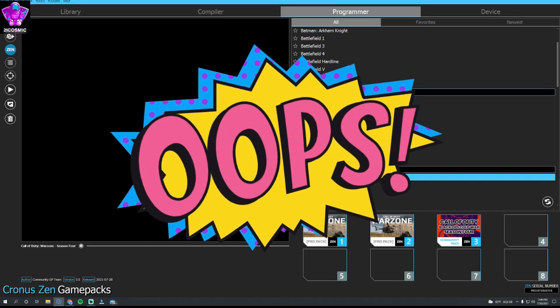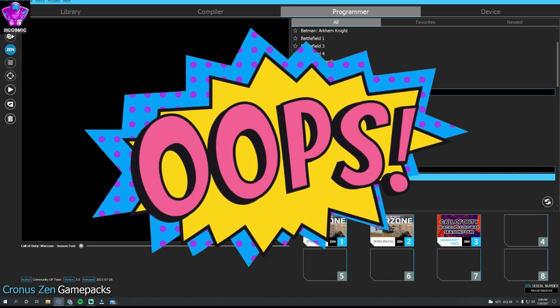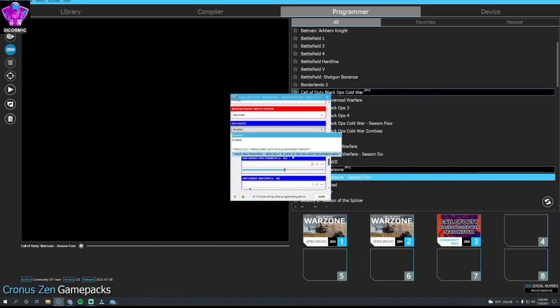I've had a lot of people through my Patreon come to me and say that they've lost anti-recoil and aim assist, and this is what I've told them. Somehow they turned it off on accident. It's just one of the features of this pack, because it's very easy to do that.